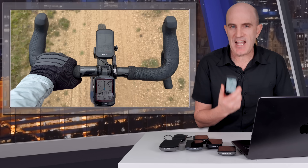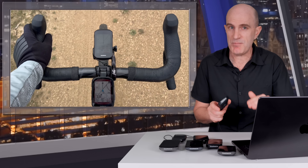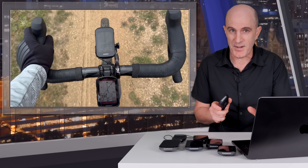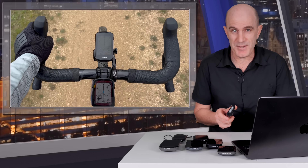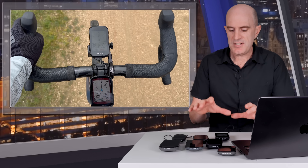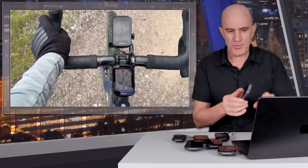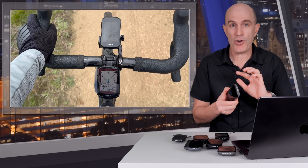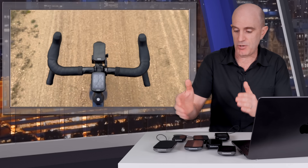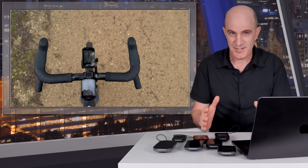Bonus round: I was out with the 850 on the gravel bike testing battery burn time with auto brightness turned off. Taking a page out of DC Rainmaker's book, I set it to 30% brightness — quite low — to see the estimated battery burn. A quick note on backlight behavior: this screen technology must always be on. When the 1050 first released, setting backlight to off made the screen go completely black, so Garmin modified the firmware so that 'off' now means around 10% — it never fully turns off.